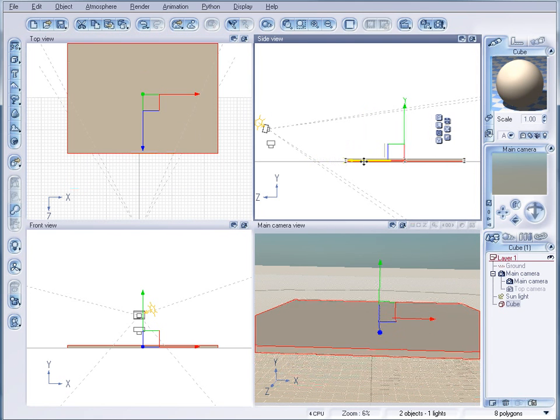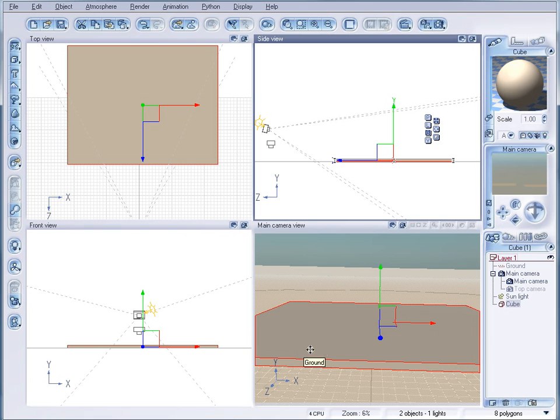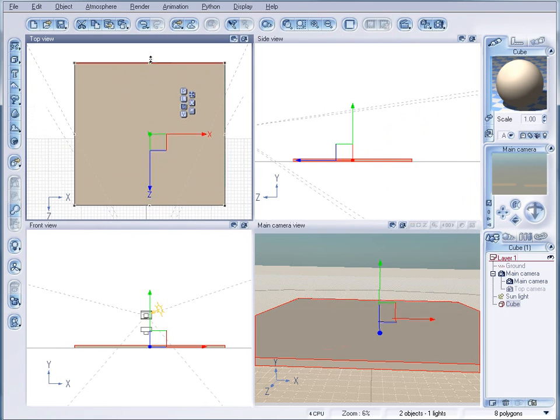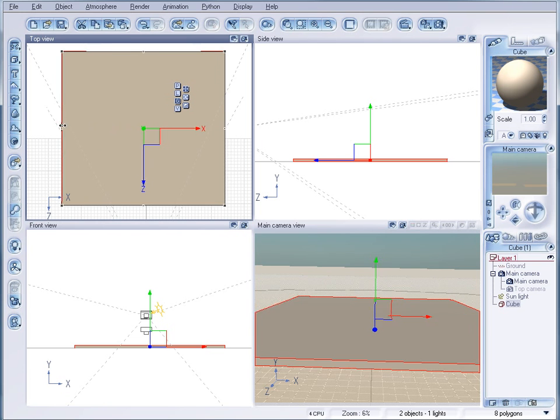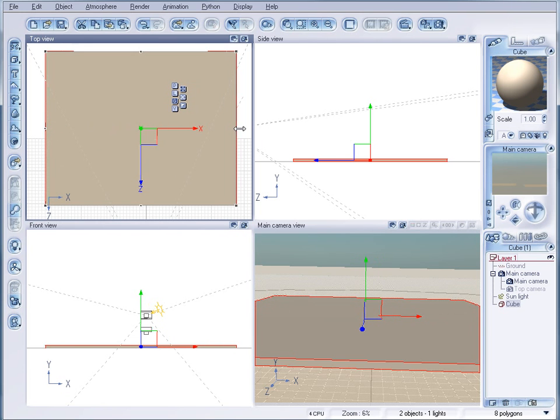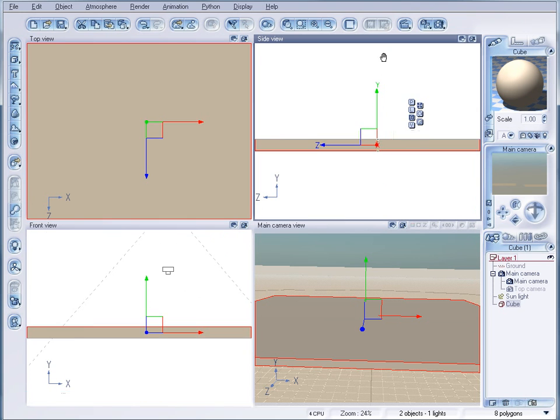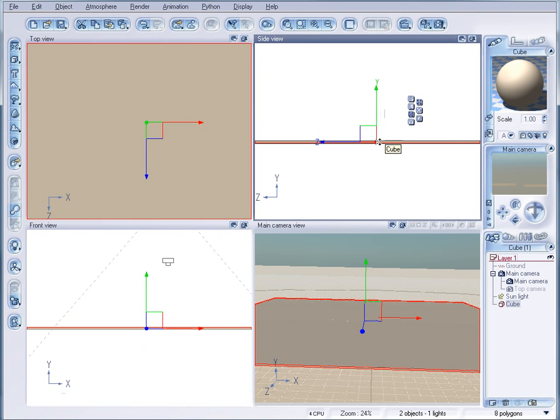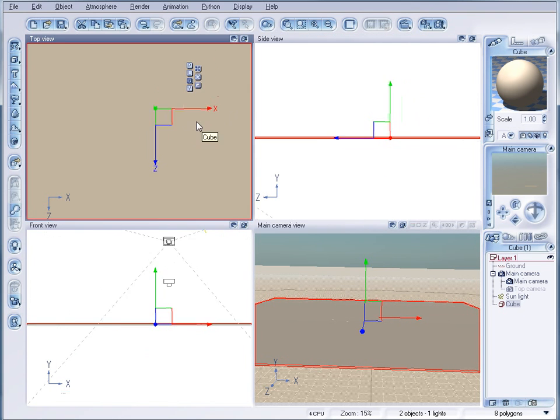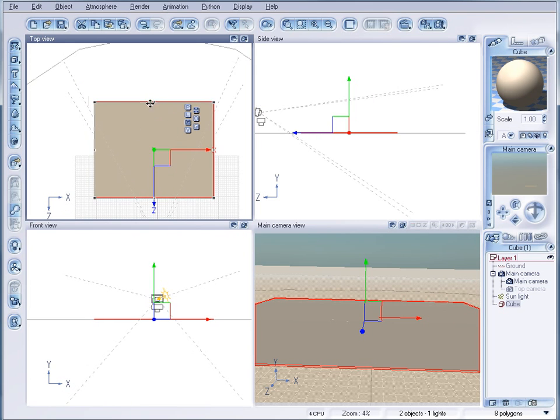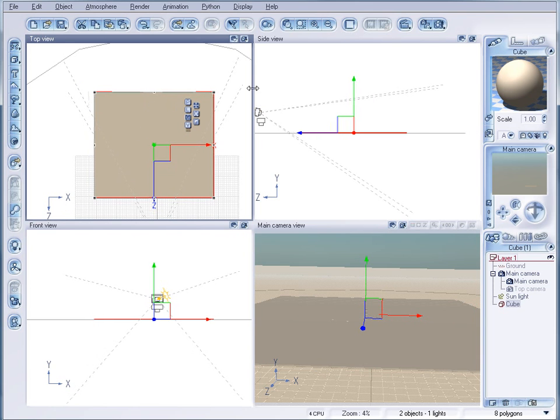I want to move this a little bit, because I know I will have mountains right here up ahead. Go ahead and increase this way, zoom in and make it a little bit thinner. So here is our platform where we start populating the city.